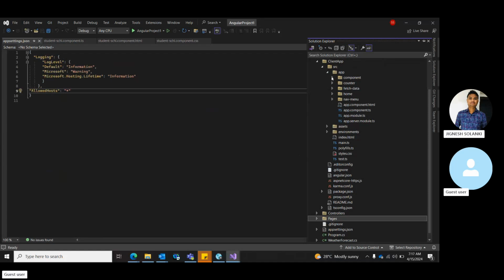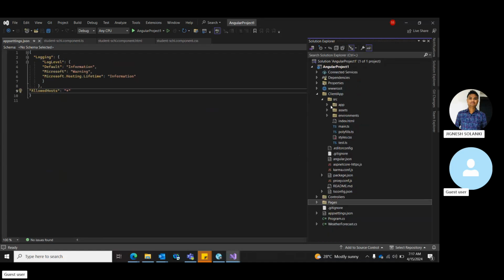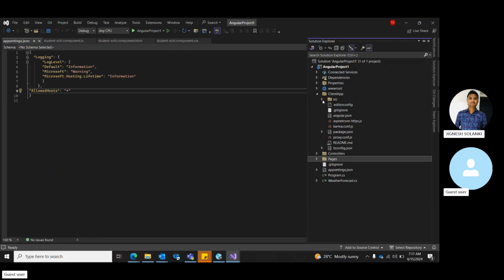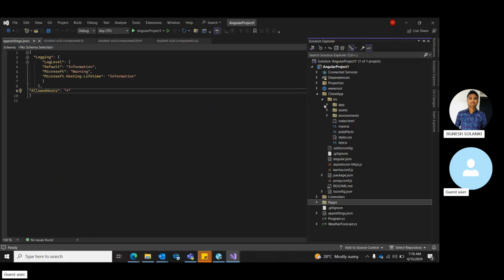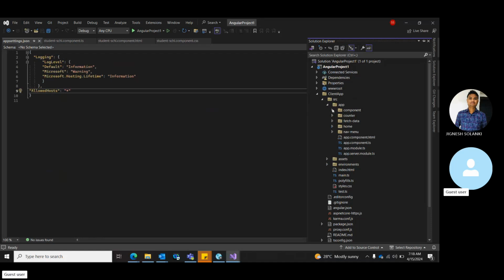Where you are going to code inside the client tab, first I'll tell you. Inside client tab, there will be a source and there will be an app, and inside the app you will see a folder called component. If you don't see that, you should create it.